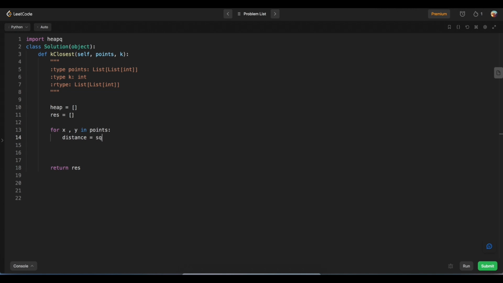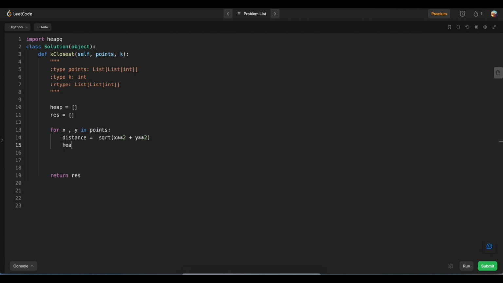So I have to take the square of x plus the square of y, and then take the square root of this. So I can use the sqrt function in Python that will take the square root of the sum of these two elements.